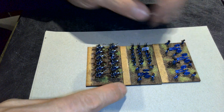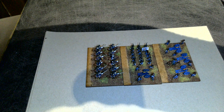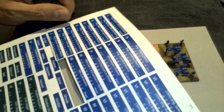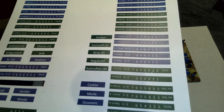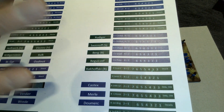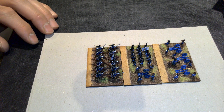What I've done is mark out the base and leave approximately 8mm at the back spare for the stat line, then I've gone to Microsoft Publisher and marked out the exact size I need for the base. The reason I've used Publisher is that it allows you to create boxes of exactly the right size. On the sheet in front of you, green is for Russians and blue for French — this is the Battle of Poletusk in 1812, with the Bavarian 6th Corps fighting alongside the French 2nd Corps against a Russian army of approximately the same size.